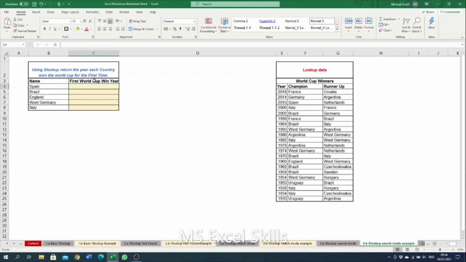How we do that is XLOOKUP, our lookup value is country, lookup array is the list of champions, return array is the year, that's what we want returned.